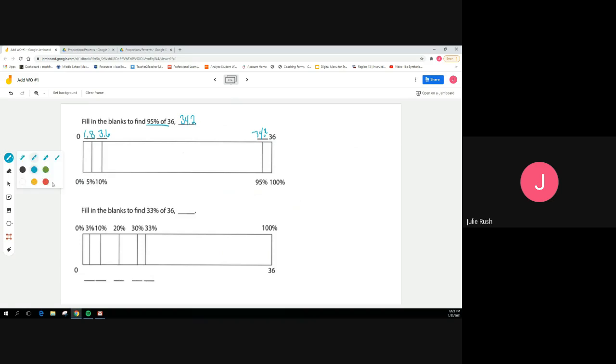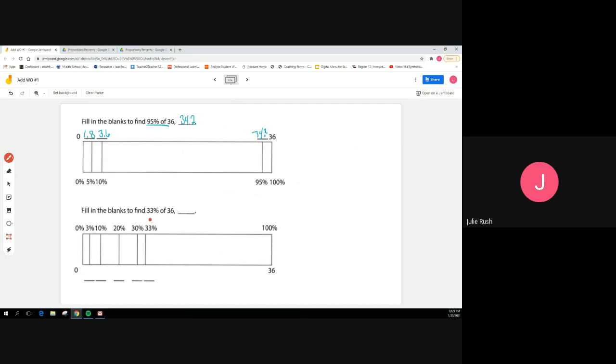Okay, let's try the next one. If you're working on your own, pause the video and work this out and then unpause. If you're working in class, your teacher will pause. And so let's go ahead and work this one out when you get back. All right, hopefully you are back and have solved this one.